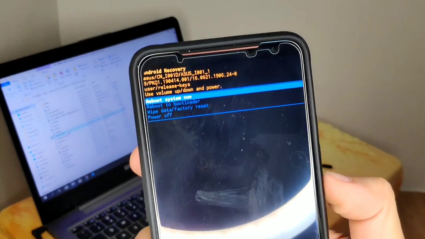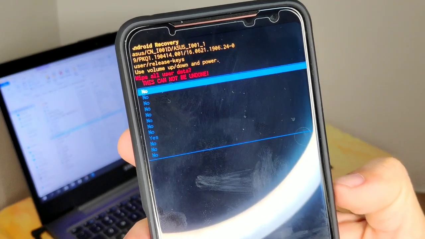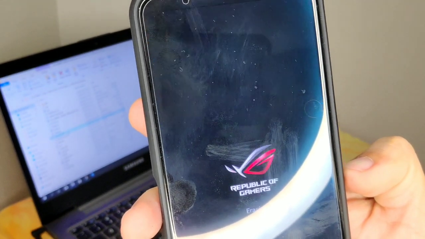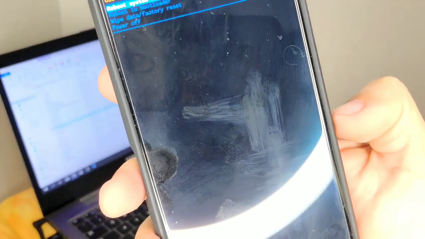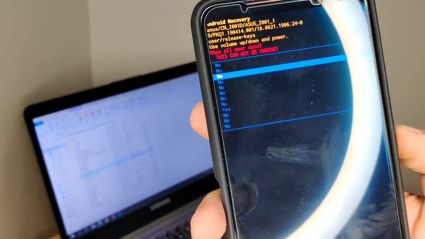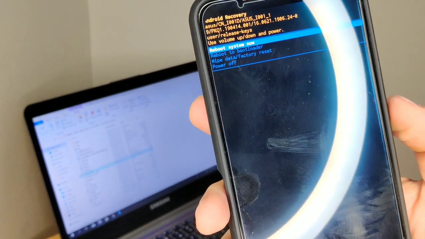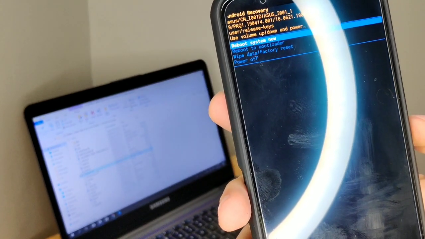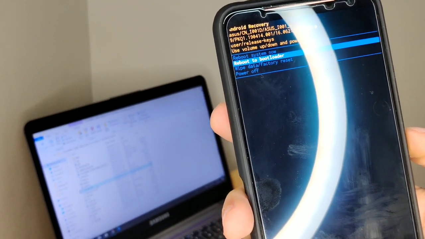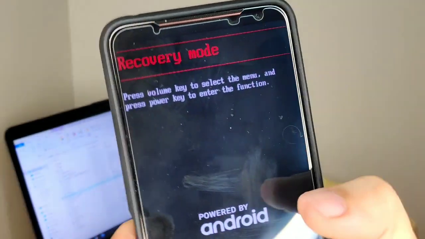Okay, choose the option wipe data factory reset. Press the power button again. Scroll down using the volume button to yes. Press the power button. This will erase your phone completely. Just to make sure, I usually do this a couple of times, just to make sure that everything is erased from the previous ROM. Then right after that, we need to lock the bootloader for us to be able to receive updates. So just go to Reboot System now, press the power and up button again until we're back here.